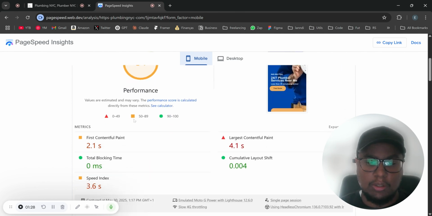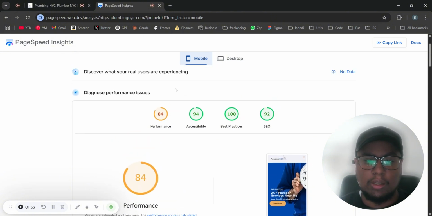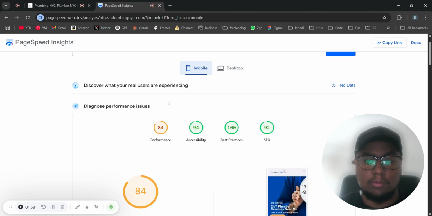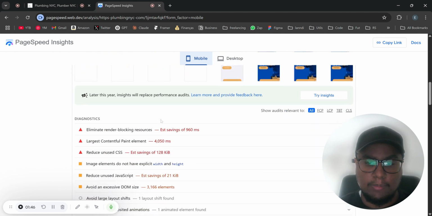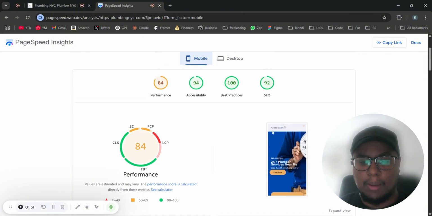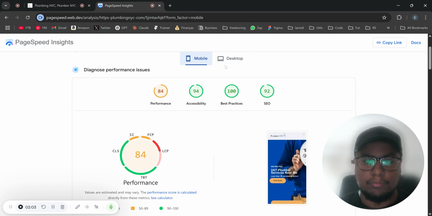80 plus means it should take around 1 to 2 seconds to load your page, which is perfectly fine. If you have less than that, you should go to this website and see what's causing the slow speed. Most likely it would be images or a bad server. For images, if these were less than 80, I would just compress them, resize them to the appropriate size, and then re-upload them.